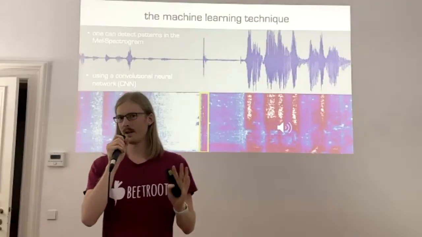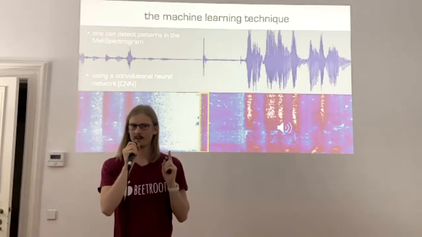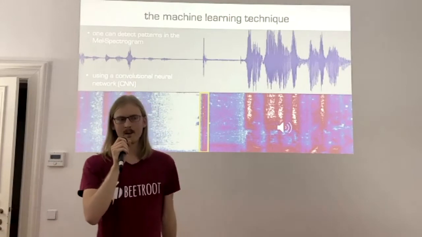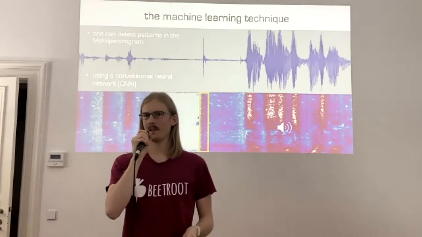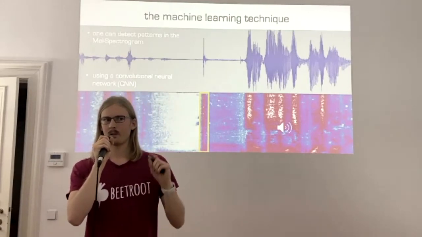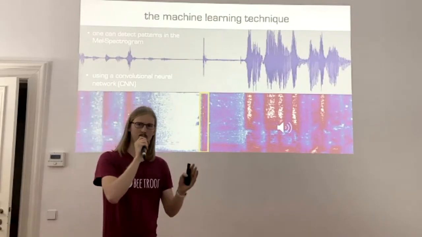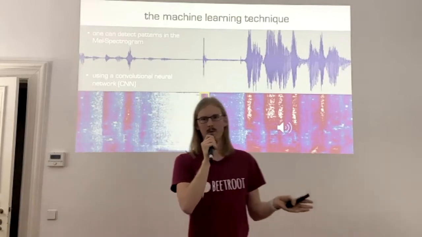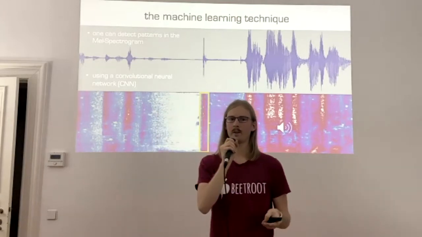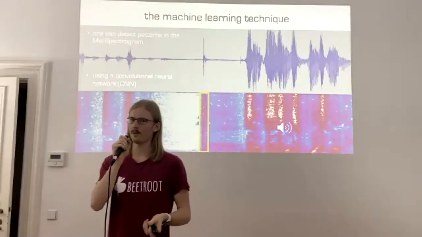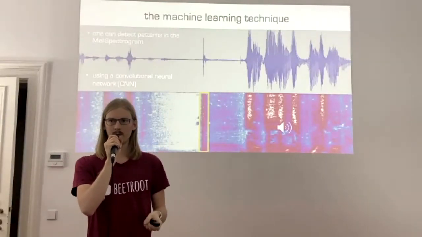So what we need to do now is build a model that can detect this yellow little rectangle or what's inside of it. And what's interesting here is that we are using visual representations of the sounds. So our audio problem has now become a visual problem. It has become a computer vision problem. So we're just going to use a very simple traditional computer vision technique called convolutional neural network.